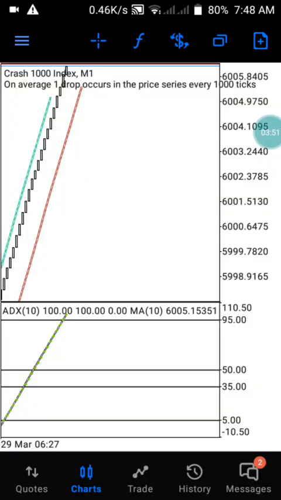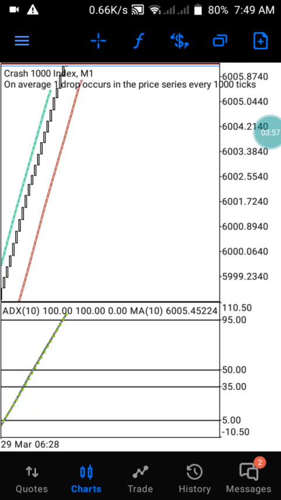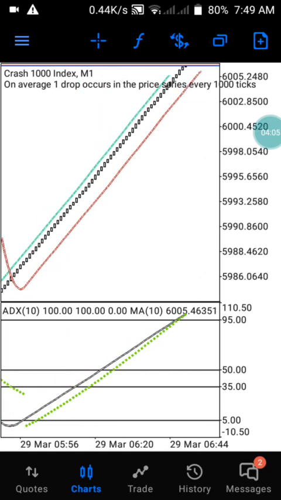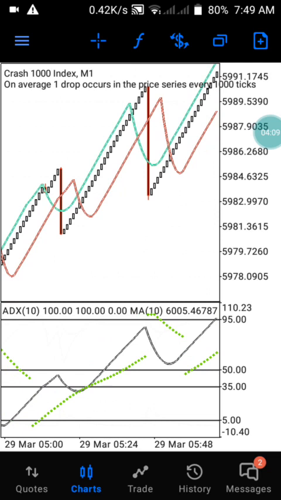Let me tell you something that is very powerful about this strategy: it helps you to identify the real and correct time to enter and exit a trade. With this strategy, you can take 10 candles, then you leave the market. You see, 10 candles, you leave the market.